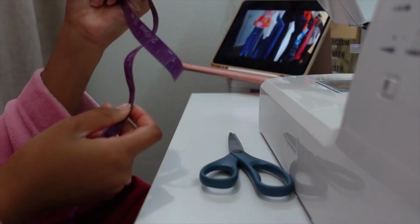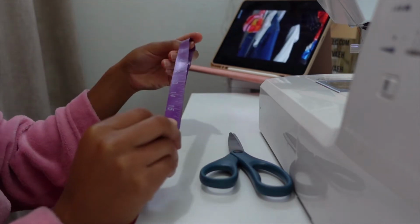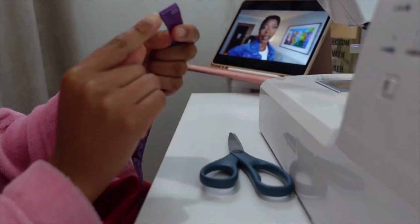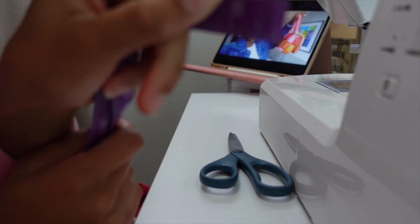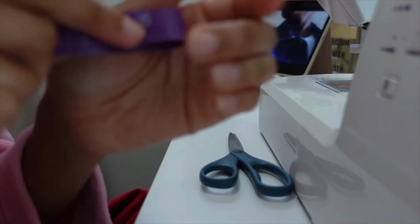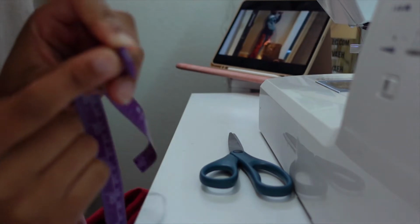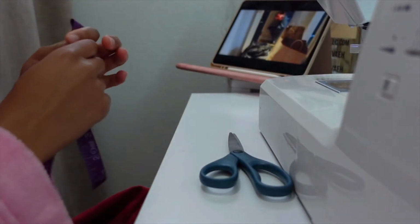I also went ahead and measured around the waist area and I got 16. I went ahead and folded the ruler to see how much elastic we would need. So I got eight inches of elastic, and 16 inches is the waistband. I am going to create a 16 by 2 inch fabric, where I'm going to add that onto the waist of the garment, and I'll show you how to do that in just a second.